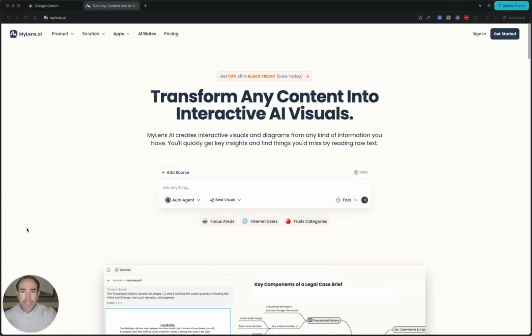Welcome to another edition of AI in Finance, a demo where we look at all these different AI tools and all of the noise of what's being delivered, identify some AI tools, and then identify practical use cases within our business, wealth management. So today what I wanted to explore is this tool called MyLens.AI. I just came across it recently and I found it to be super useful.